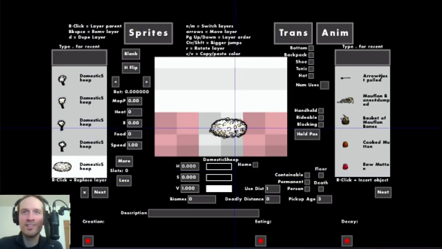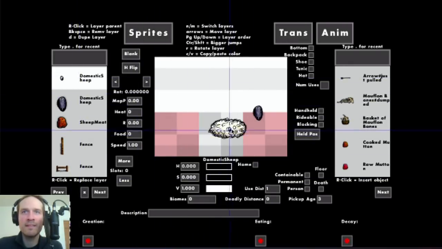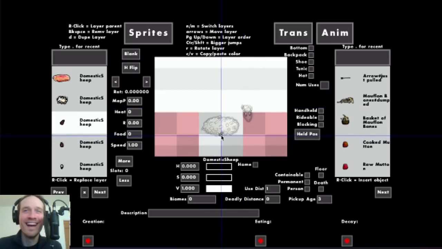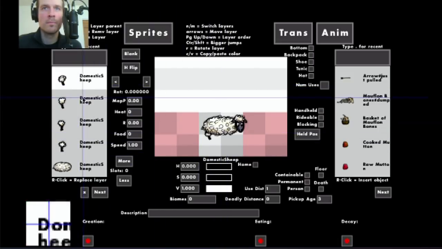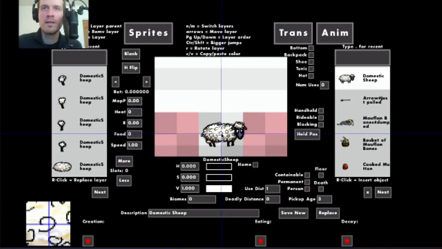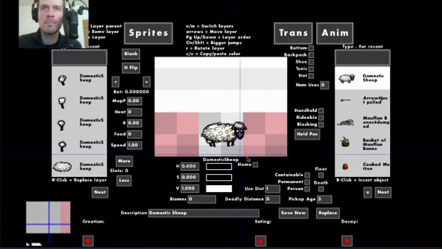Let's start putting the sheep together. Let's get the face in there. Let's put some eyes on the face. Now we got ears, which I think, I've not seen this put together yet, so it's pretty funny to see them. So he looks pretty cool. I'm going to maybe move these in a little bit closer.